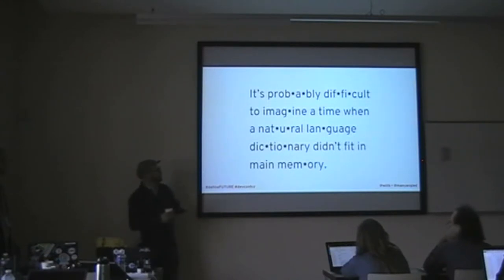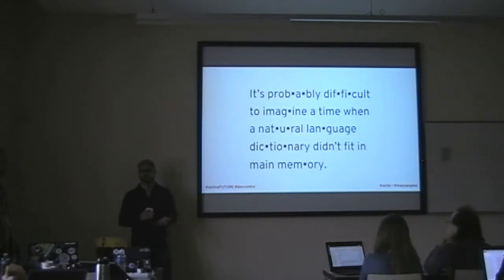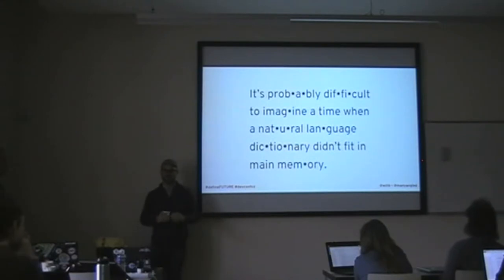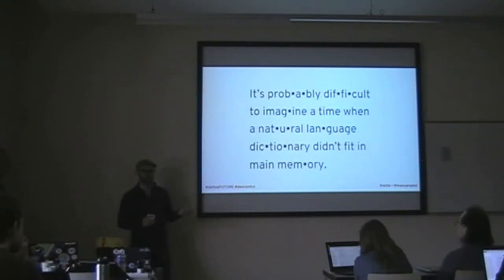So Bloom's example was that you have a dictionary of a natural language that has the rules for hyphenating words, and most of the words, say 90% of them, you can hyphenate with a heuristic and it'll be correct. But for that 10%, you need to do something special. Maybe you need to change the spelling of the word, or hyphenate in a way that's not obvious from the heuristic. Now, this is the part that's gonna be hard for everyone in this room to imagine, but neither the dictionary nor the set of words that required special treatment would fit in main memory on the computer Bloom was using.